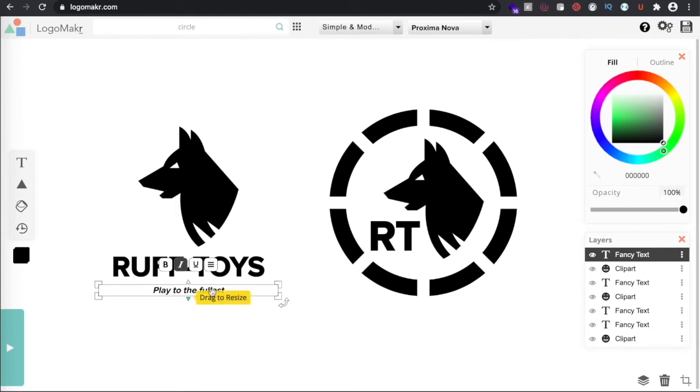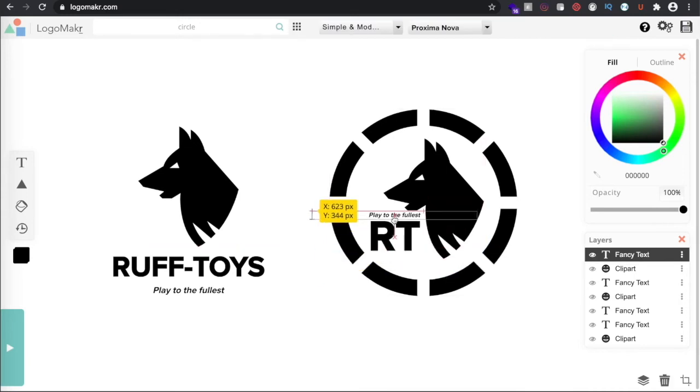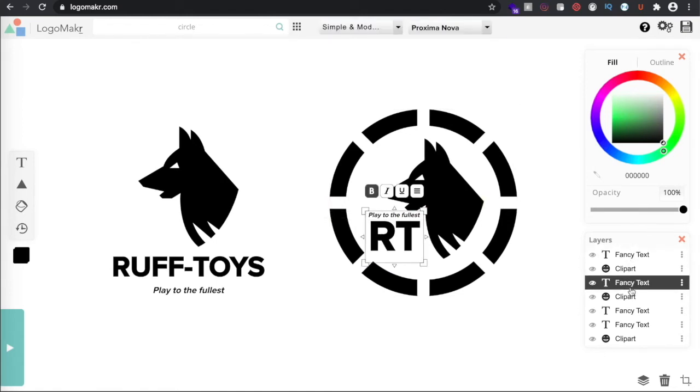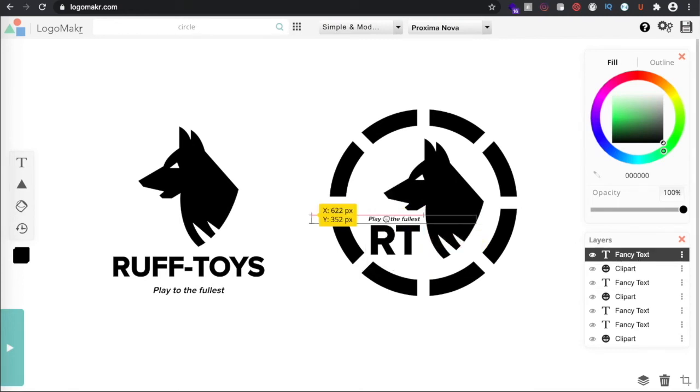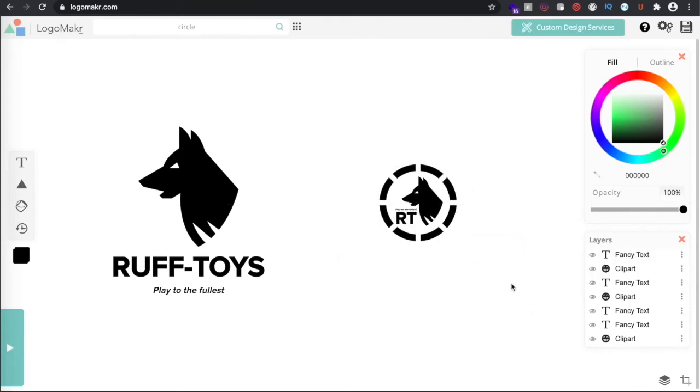We can also move play to the fullest down here. Or we can move it right on top of RT. We're going to make some space for play to the fullest. So we're going to move RT down a bit and put play to the fullest right on top. And now you have your submark logo.